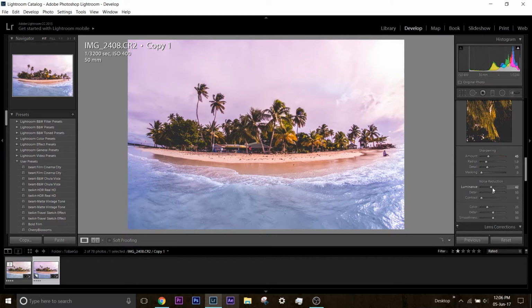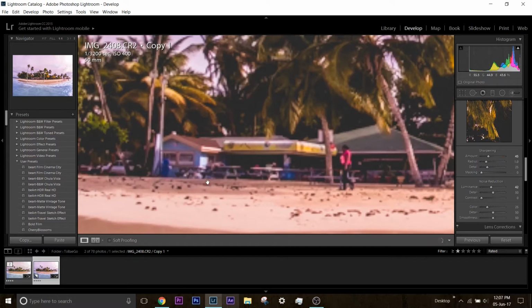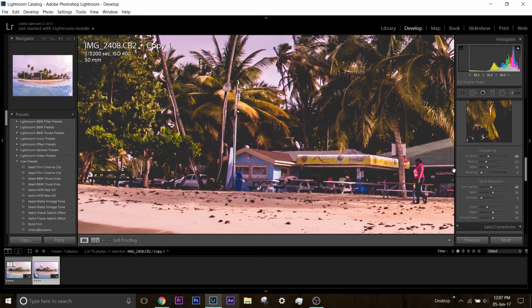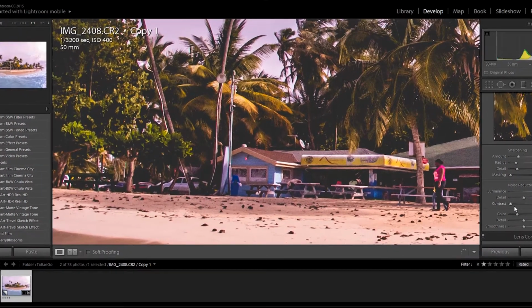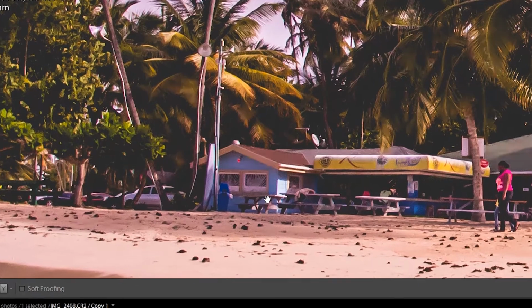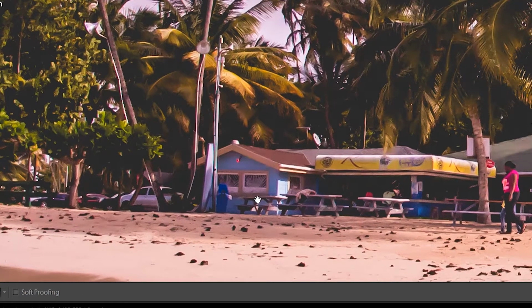Noise reduction is something that the Canon 60 does really well with, but if you have issues with noise, you just throw it in. Now, you don't want to mess with this too much because I'll give you an example. Just look at this area right here, and if I throw this all the way up to 100, it starts looking like a painting. It looks fake, right? Look at it. It looks super fake right now. So that is something you don't really mess with.